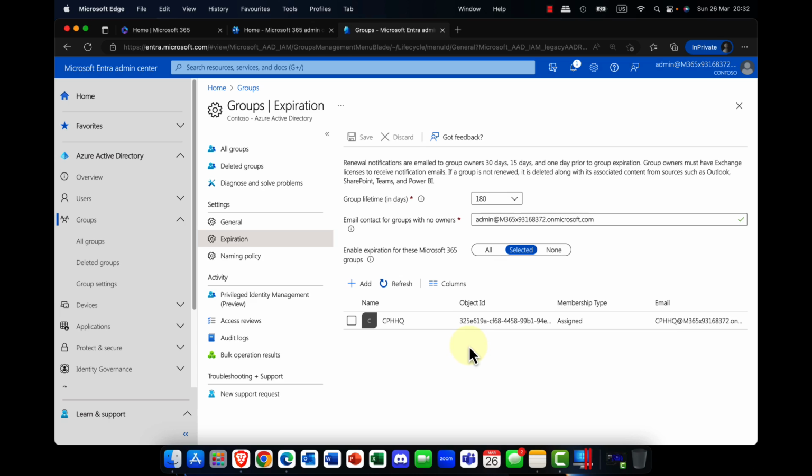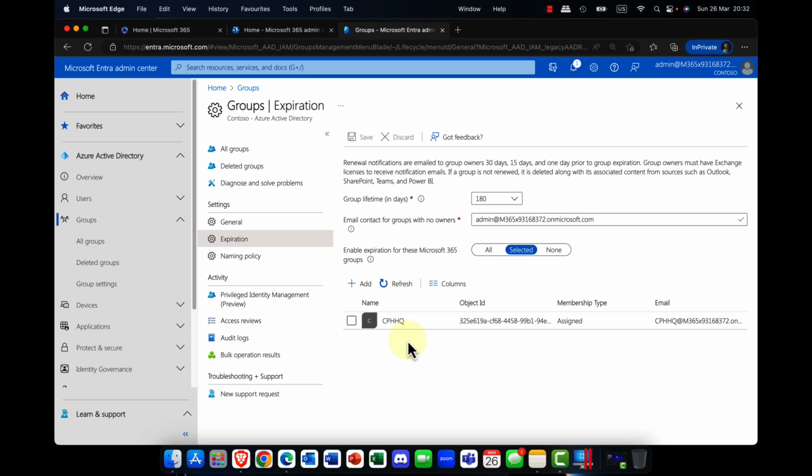So another thing that you should know is anything that's got a temporary expiry on it, it's actually AI and machine learning that's constantly monitoring the group. Now, obviously, if it's used within 30 days of the expiry date, then what will happen is the AI will reset the 6 months for another 6 months and so on, and it will continue.